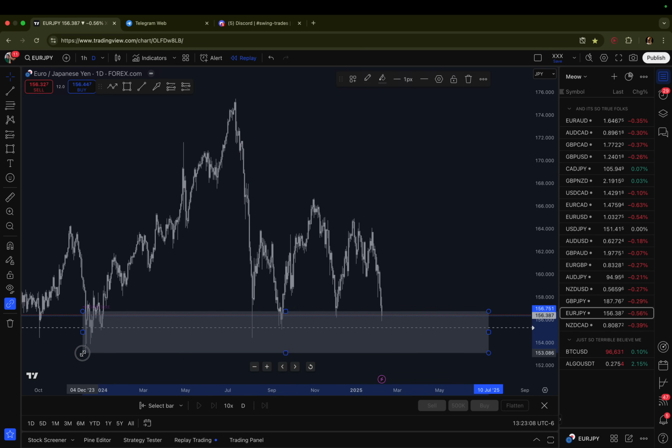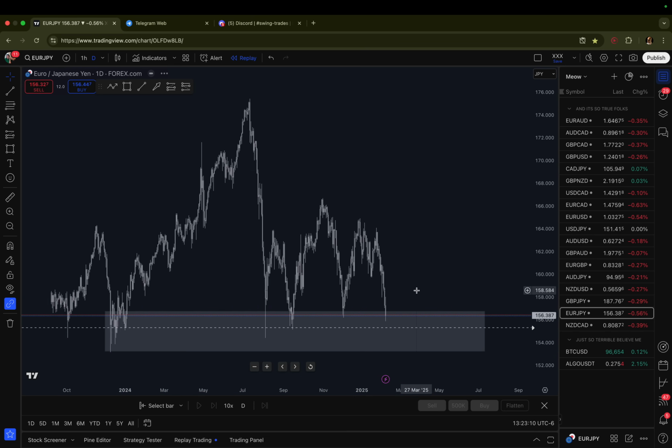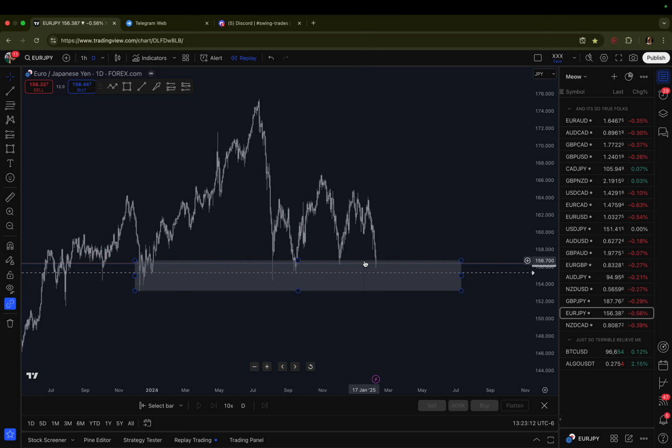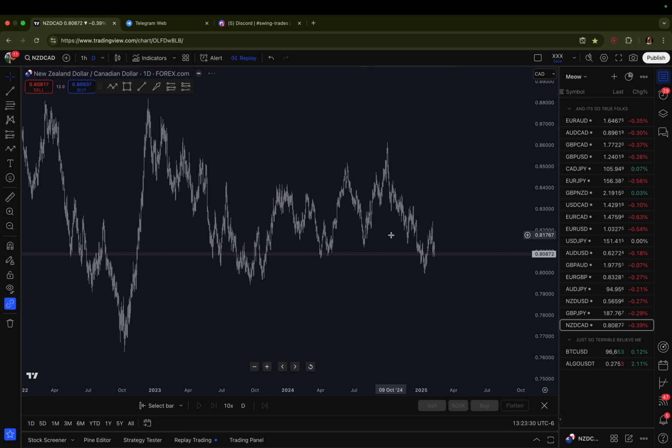In fact, this could be a pretty wide zone, but it could bounce anywhere in here, right? And if it breaks below, which it will at some point, probably. Most of the time zones will break at some point, then it'll be a loss. But as long as it bounces a couple times before then, usually you get plenty of good trades. So I'll be watching that going into next week, and then NZD CAD.